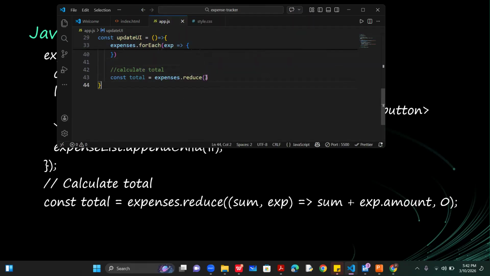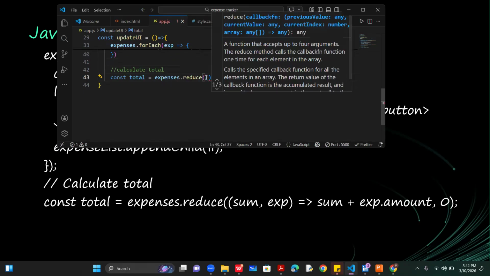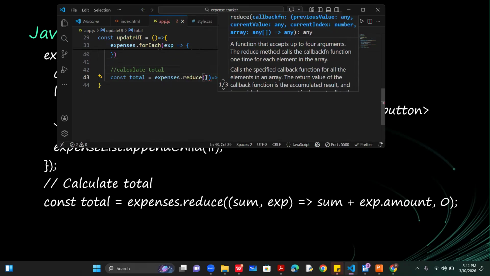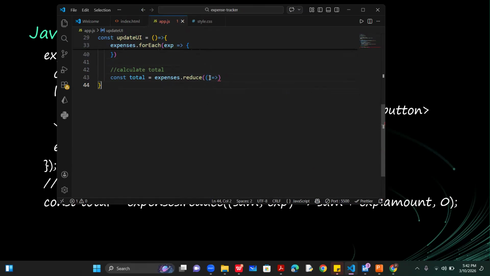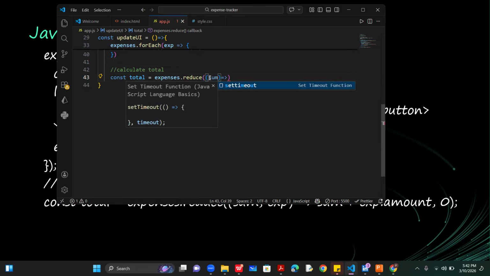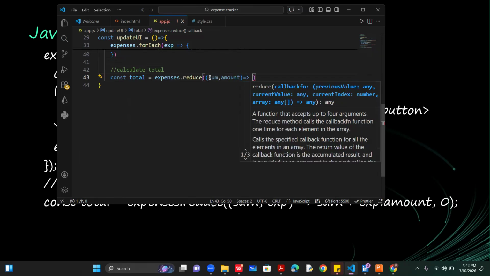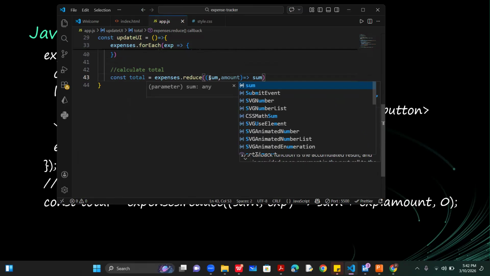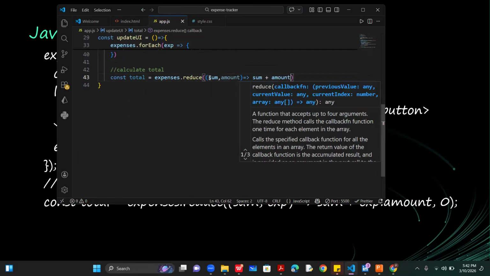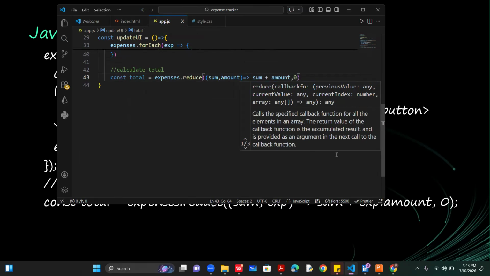The reduce method will take in this arrow function. It will take sum as the accumulator, and let me just call the other parameter amount. So we'll now do sum plus amount. Then the initial value of this sum is going to be 0.